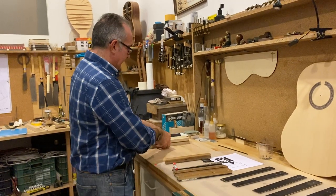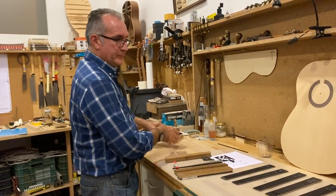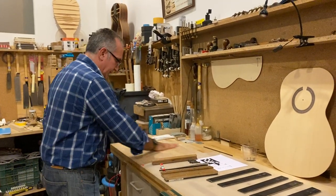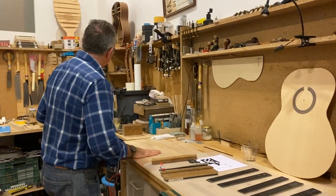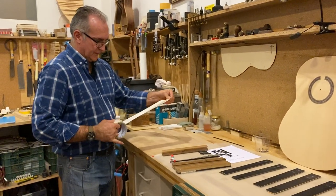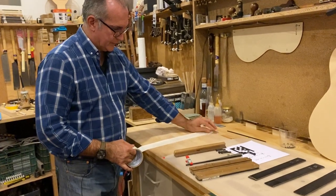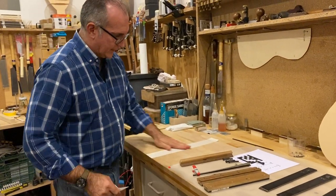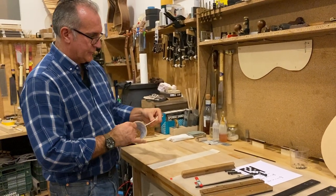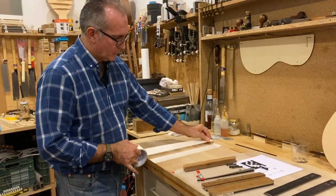So I'm just going to prepare here and glue them, and then you can see how easy this is. What I'm going to do is get a little bit of masking tape, and I'm going to put it on my bench here because this is the area where I'm going to be doing some gluing, and I don't want to get the bench messed up with glue.